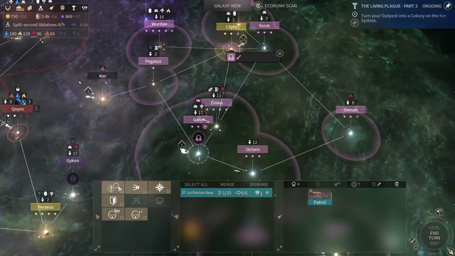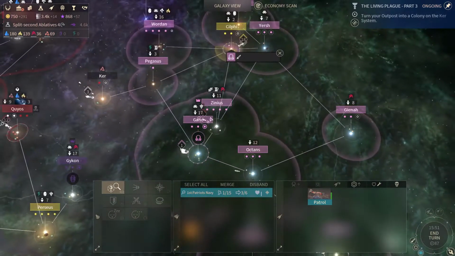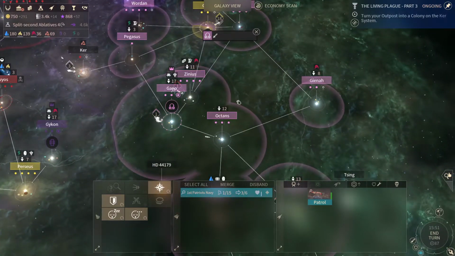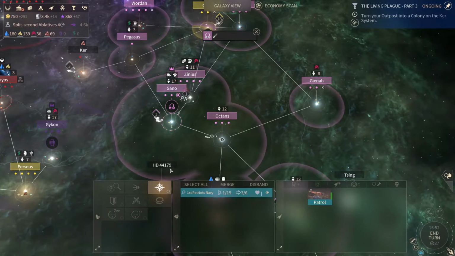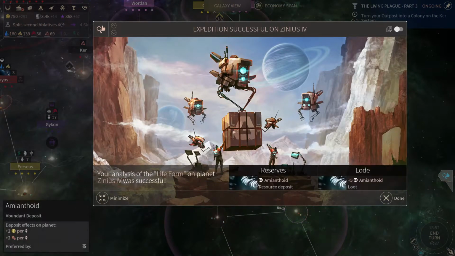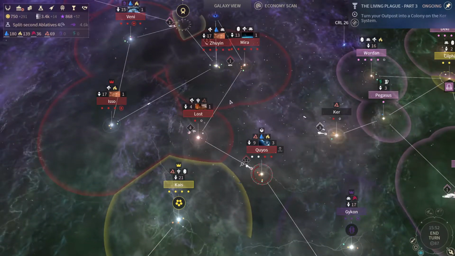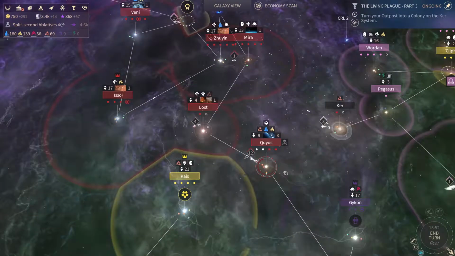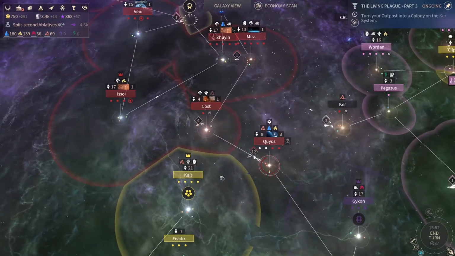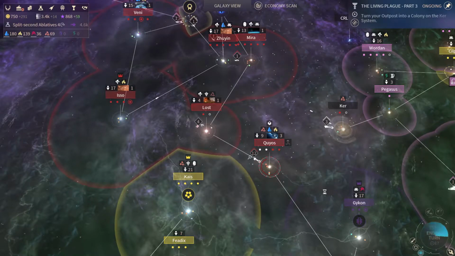Right, so this one has arrived here to scan some anomalies. Or maybe it was still here and I just forgot about it. Also very well possible. But it can now move on to Octans. And we have found more Amanthoid. I will not buy out this pirate mark, by the way. They might as well come to me. Alright. Let us continue.